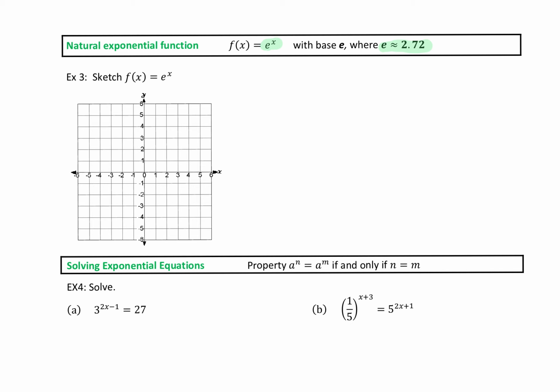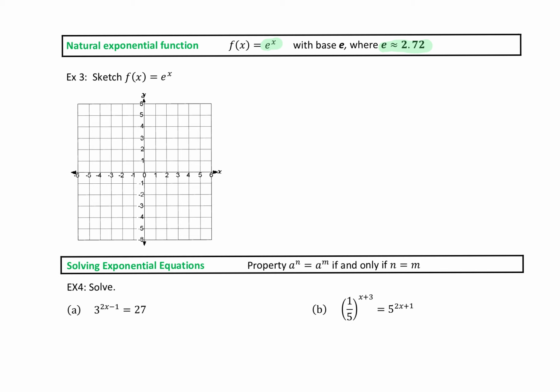So where pi is used to describe either the circumference or the area of circular objects, what base e is used for, and the reason why we call it the natural exponential, is because when you have continuous growth, as we do in nature, say if you're looking at bacteria and how it grows continuously and exponentially, it'll grow at a rate of base e. So things that grow naturally in nature continuously, could be a rabbit population, they typically grow at base e. So it occurs a lot in nature.